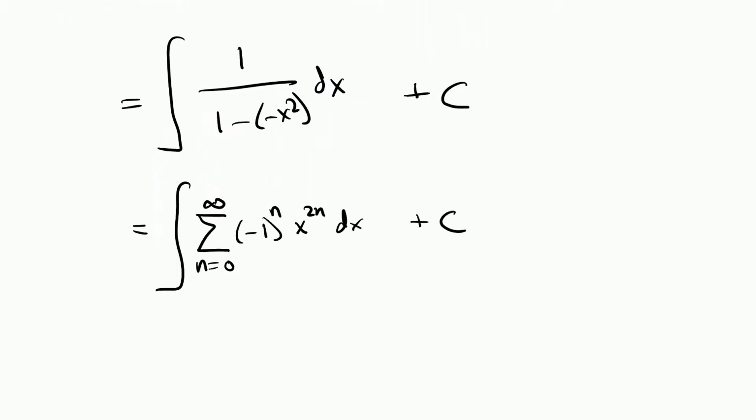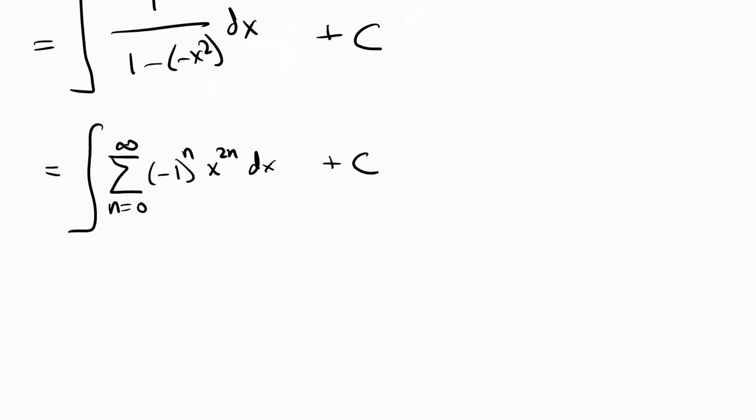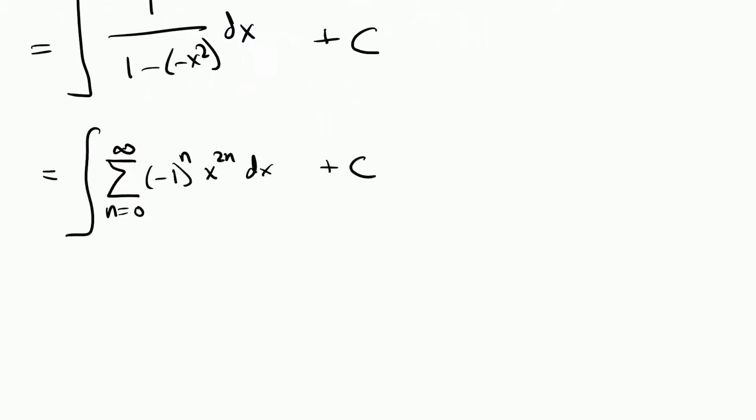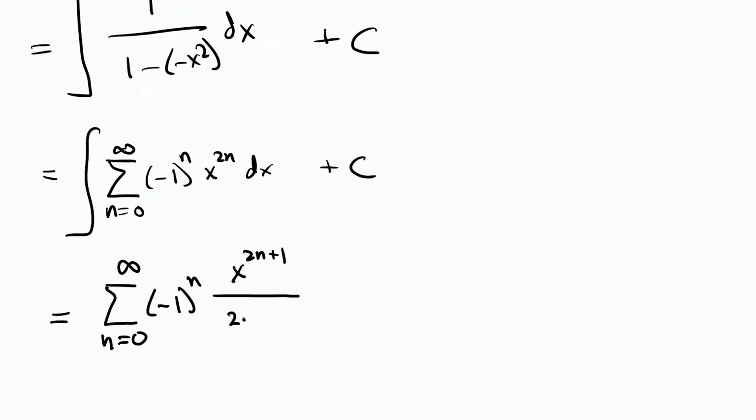So I did this relatively quickly, but we did this yesterday. So you do negative x squared to the n. I've just separated out the negative part, and then the x squared to the n is just x to the 2n. So hopefully that doesn't bother you. And now we can do the antiderivative. I forget who I asked, but someone here did an expert job of doing the antiderivative of this and got this: negative 1 to the n times x to the 2n plus 1 over 2n plus 1.